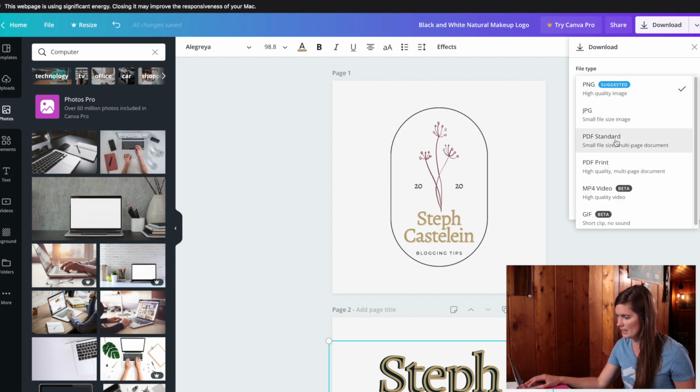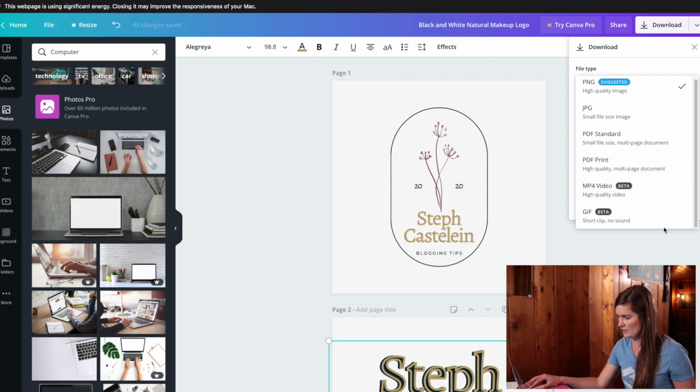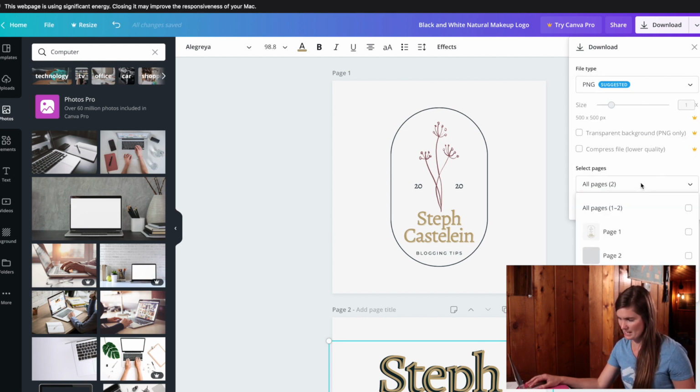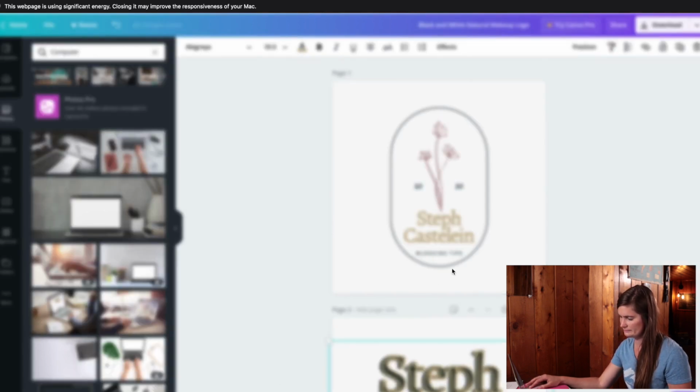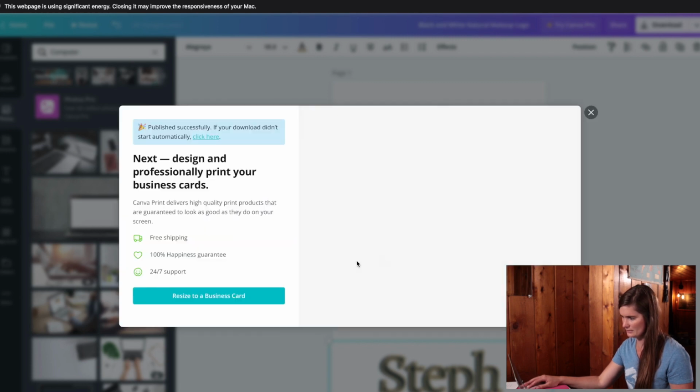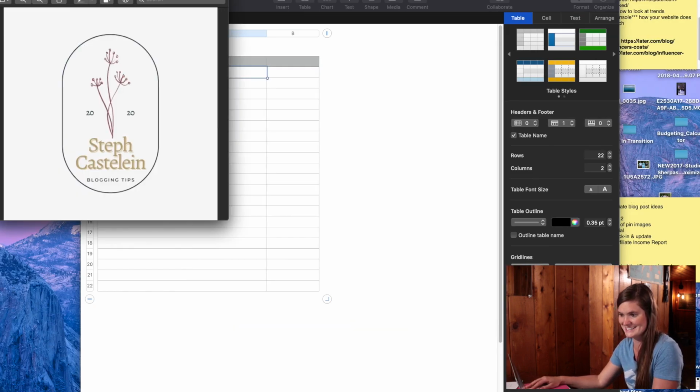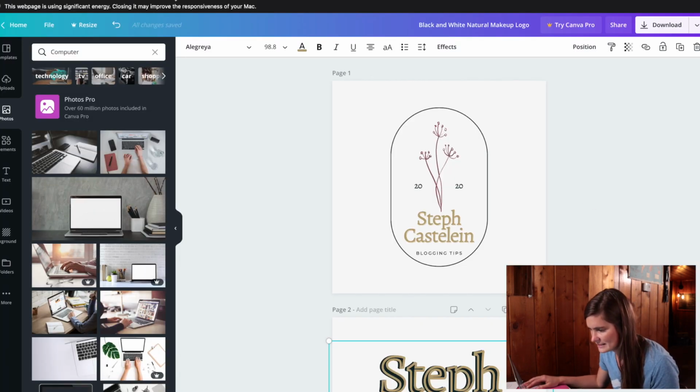I can also do a PDF, or here's the video for when you do videos, as well as selecting the pages that you want. So if I only want to export this page 1, because this was just kind of a sample, if I didn't want to delete it because I still wanted that information there, I could only choose to export page 1, and then done, download, boom. And it starts to download. We'll actually cancel it because I don't really need it. Oh, it's half downloaded. Oh, there it is. It did it really quickly. Awesome. There's my logo.